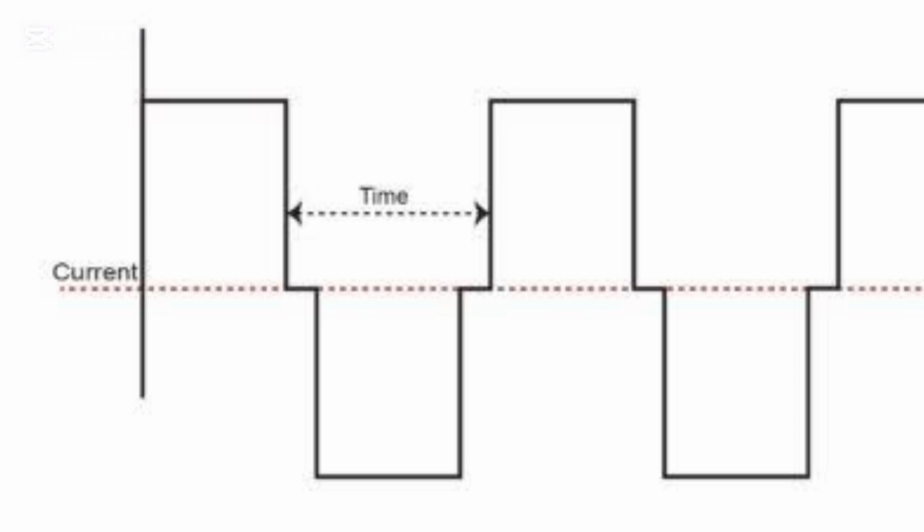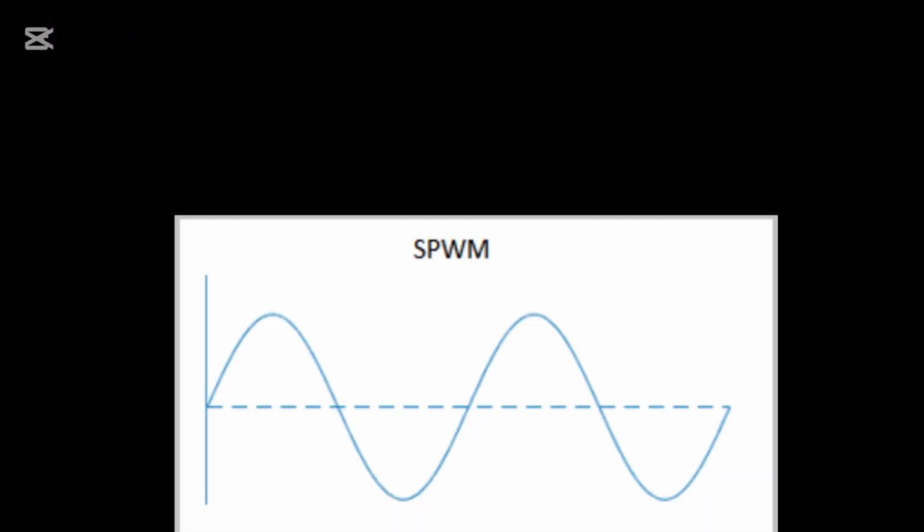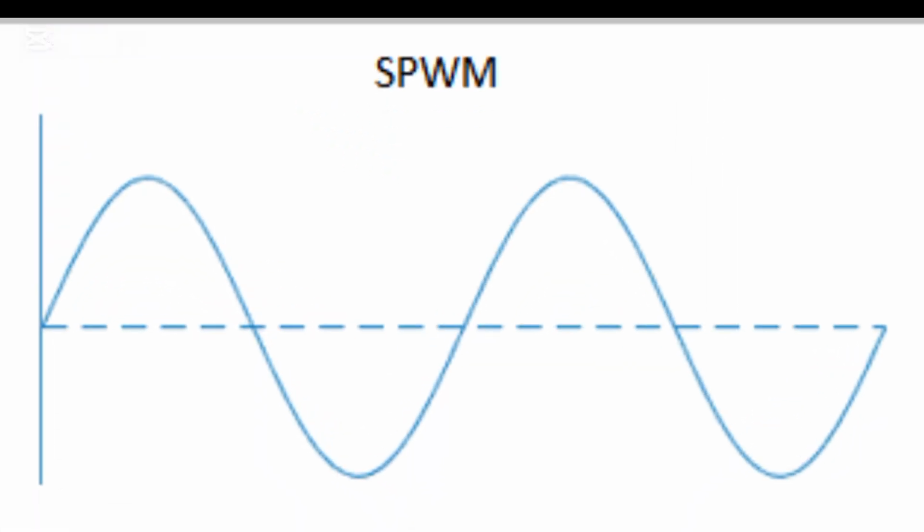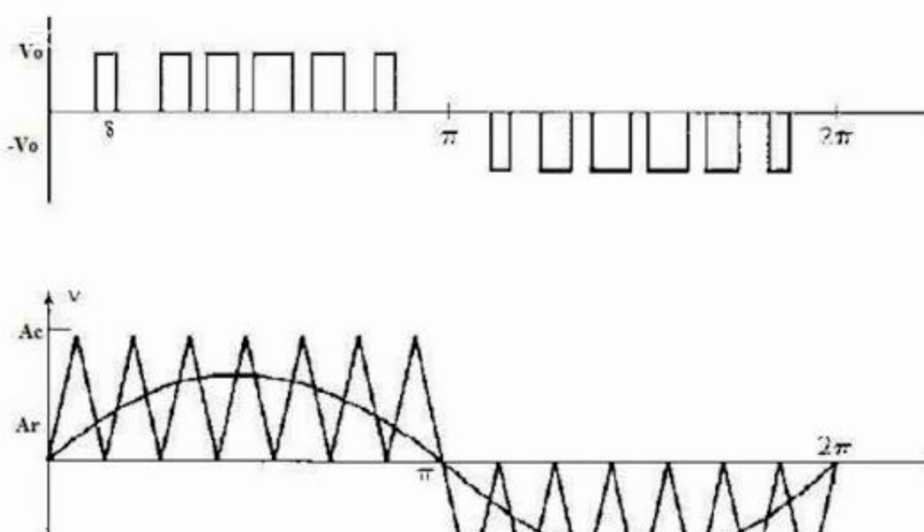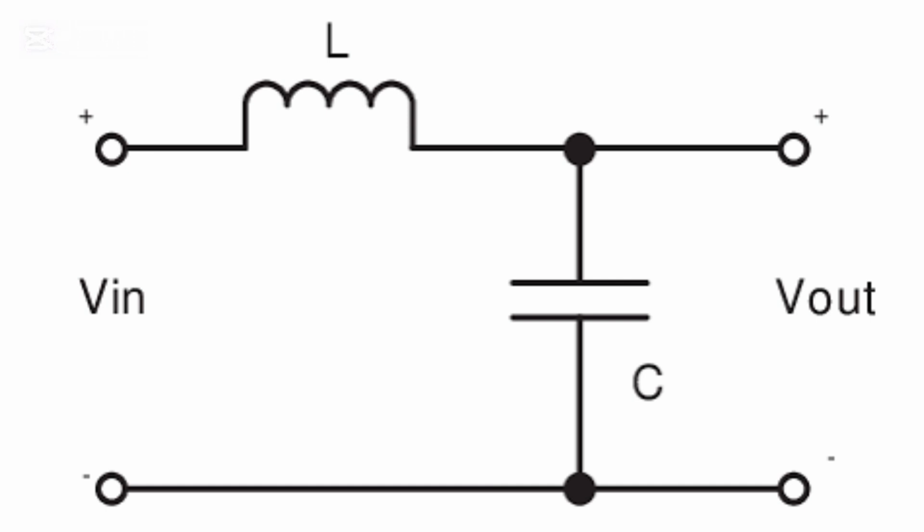Most appliances don't run smoothly on square waves, that's why we need wave shaping. Modified square wave inverters insert pauses to better imitate AC. Pure sine wave inverters go further, using techniques like SPWM, sinusoidal pulse width modulation. In SPWM, the width of each switching pulse is varied to approximate a sine wave. Then, filters made of inductors and capacitors smooth the waveform into a clean sinusoid.